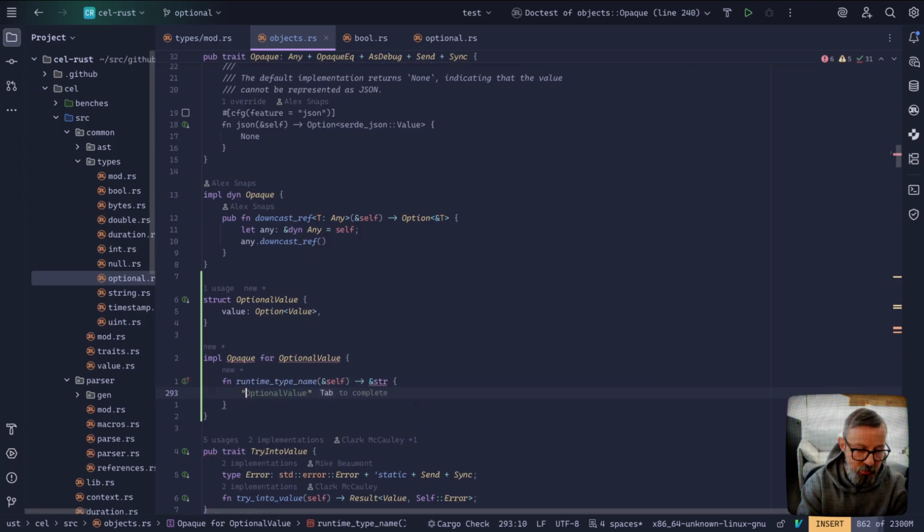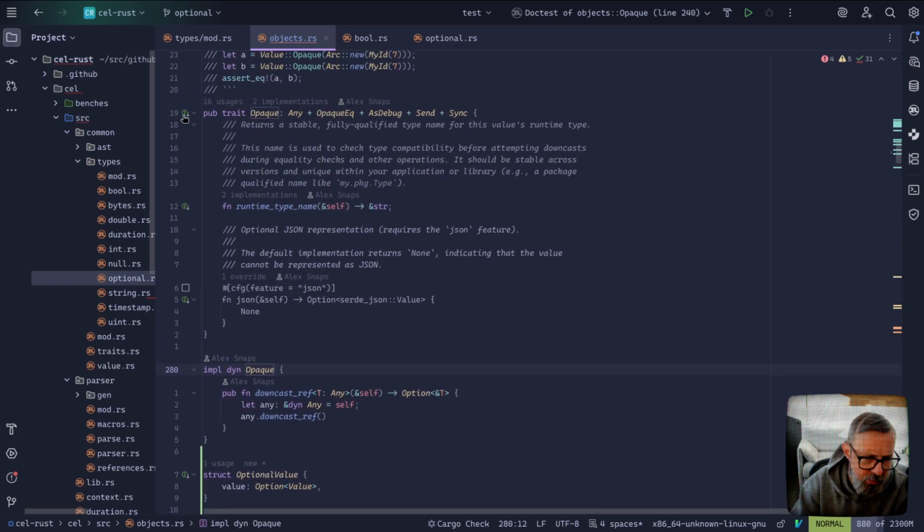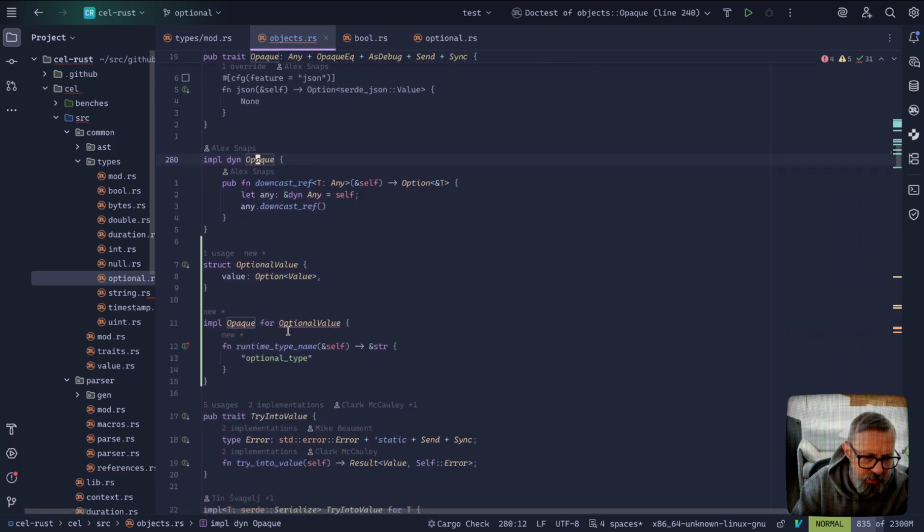That's going to return optional type. And apparently there is more. All right, the equal. No, that's not what we want. Yeah, so that's good. That's fine. And then what we want is opaque equal and as debug that need to be implemented.